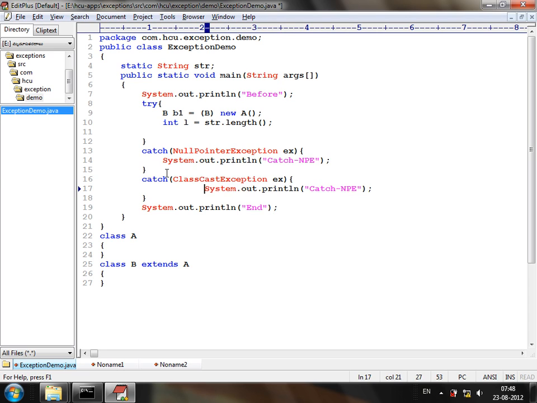We can have multiple catch blocks. For the same try block, we can have multiple catch blocks. This is possible.